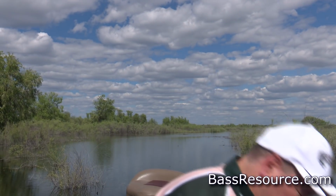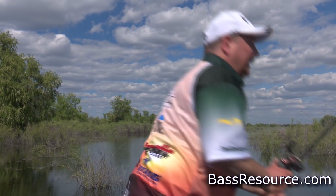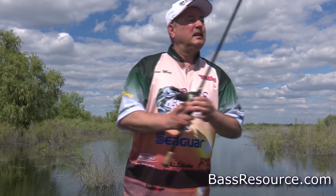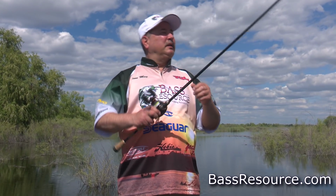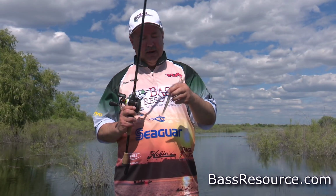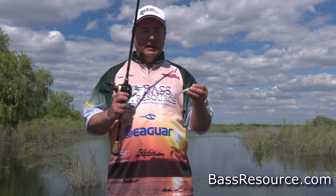Now, why do I do that? Well, this plastic is, for lack of a better word, brittle. And one of the reasons why people fell out of love with this bait is because it got to be known as a one fish wonder. You'd catch a fish on it, and then the plastic would split and break, and you'd go through a lot of baits during the course of a day.